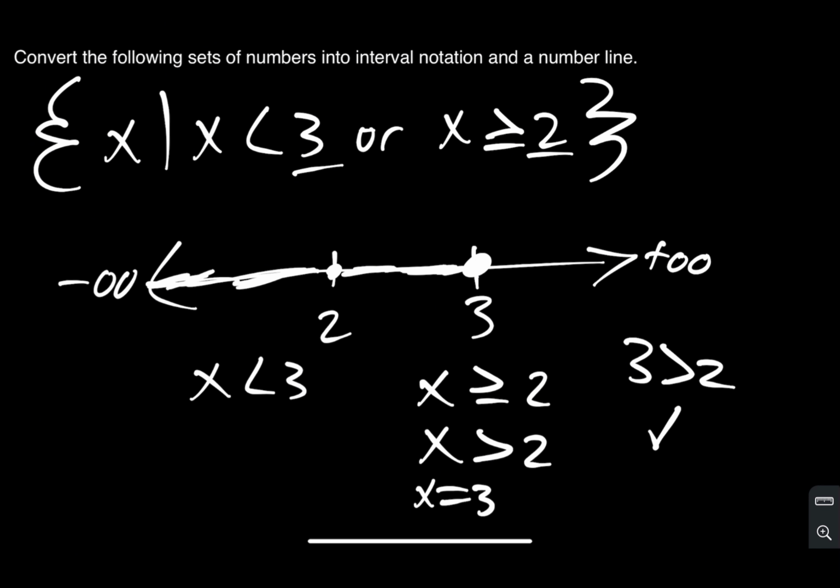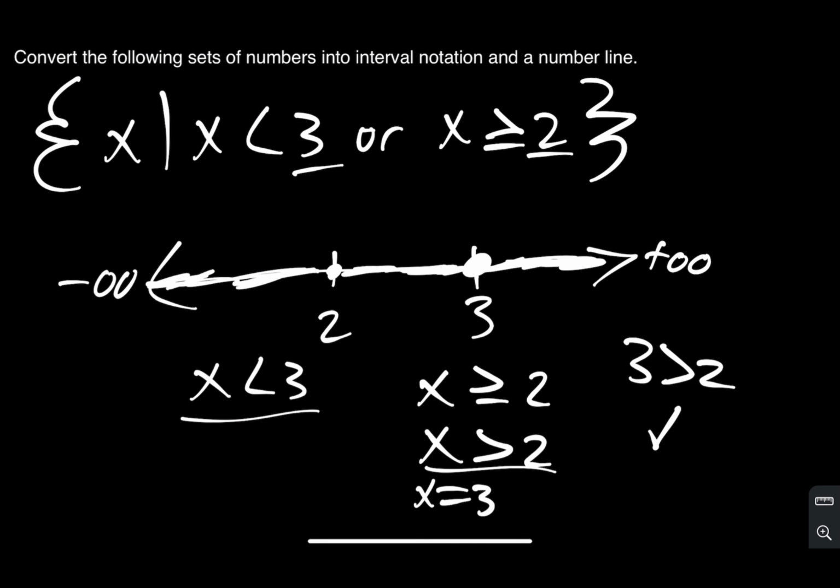It might not fit this inequality, but it fits this one. Notice that it says x is less than 3 or x is greater than or equal to 2. So we have to shade in 3 now, since it fits the other inequality. So x is greater than 2, so we have to shade in 3 to positive infinity as well. So we have the whole number line shaded in, and each point has shaded in points.